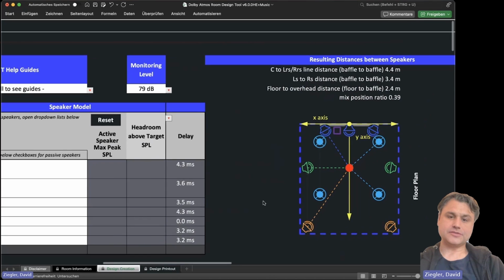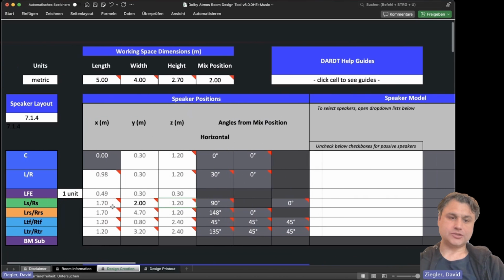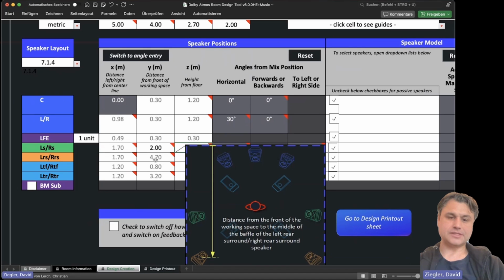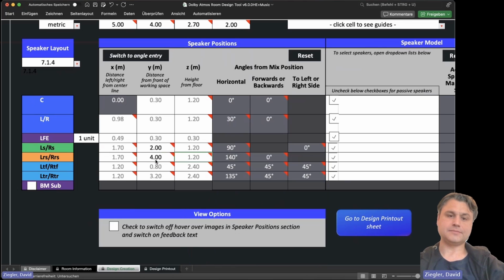And now, of course, you can, for example, change your back surrounds and say, I pull my back surround slightly forward. I don't want to have them all the way at the back. You can just click here and say, instead of being at 4.70 meters, that's all the way at the rear, I move it, let's say, to 4 meters. So I pull it forward. And you see what happens?